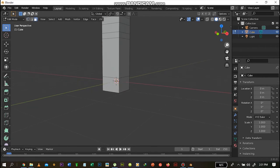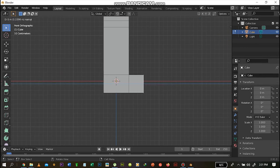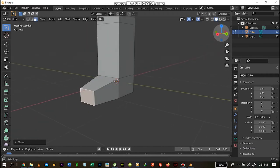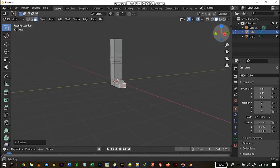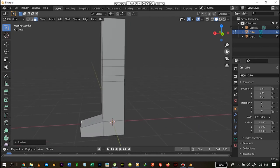Then we're going to select the face. Click this, and we're going to select the face. Then we are going to extrude the face like that. Just press E and extrude the face in the Z axis. Scale it down. Press G to move it so that it becomes flat, face flat looking. And scale it on the Y axis so that you have something that looks like a foot. So basically, you want something that can bend like a foot for our leg mechanism.